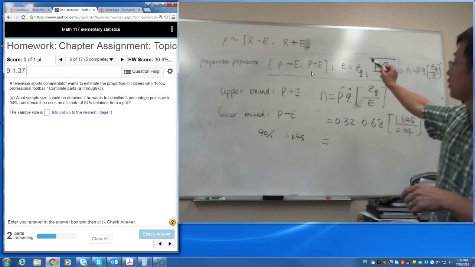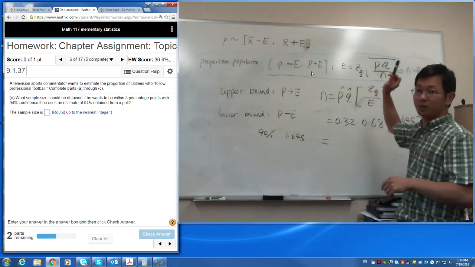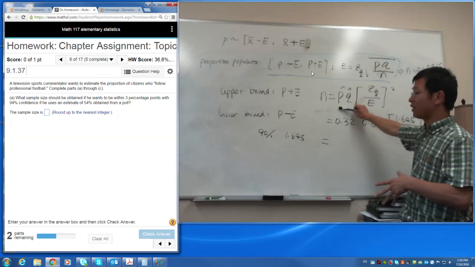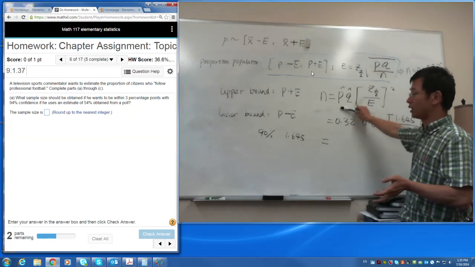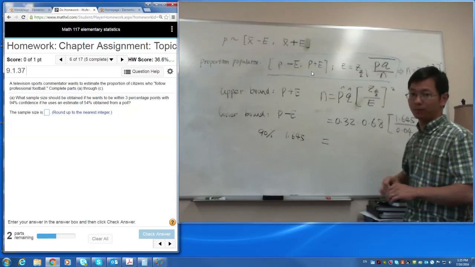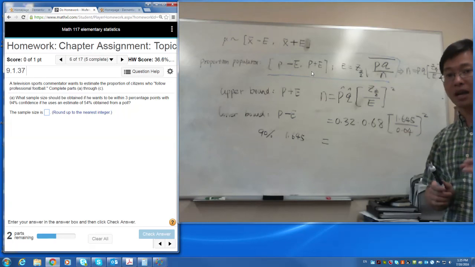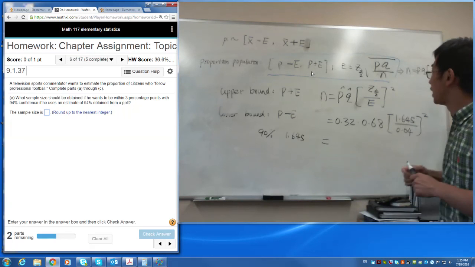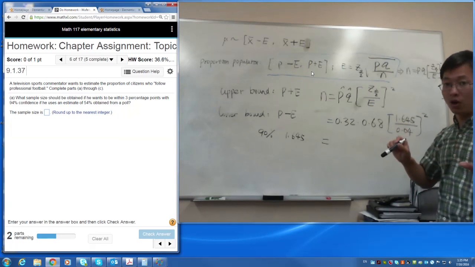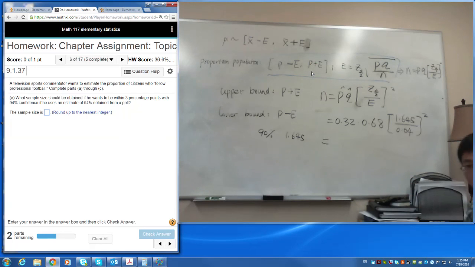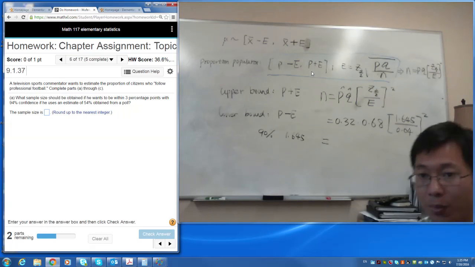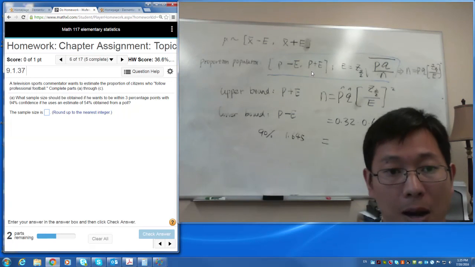If it's proportion, you use this one. If it's mean value, use the mean value. If sigma is known, use the other one. If sigma is unknown, use T distribution. So it's not hard, but it's a little bit time consuming, but be careful with the calculation. You should be fine. I will give you all the formulas in this video. So watch this video, copy those formulas first, and then see the application.